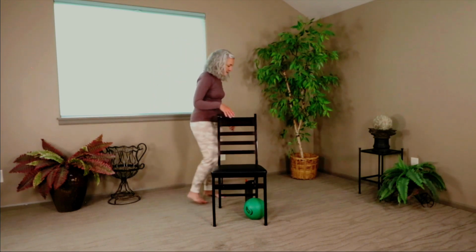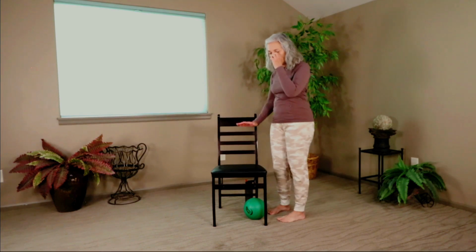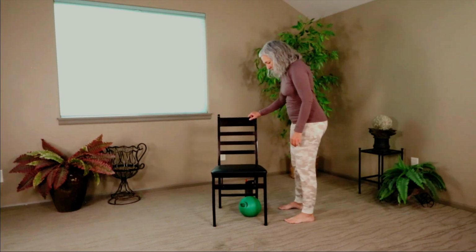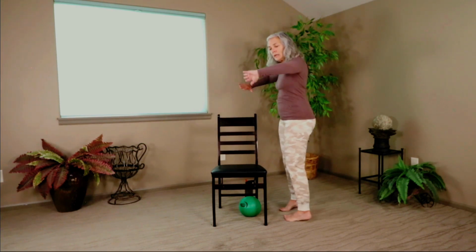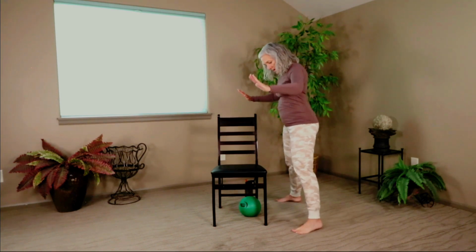Okay, we're going to come back to the right side of our chair. Now, we will be using our ball in this one, but let's leave the ball under the chair for right now. We'll come to it in just a moment. Okay, so what we're going to do is we're going to be facing the seat of our chair, and I want you to do a heel, toe, heel, toe, heel.